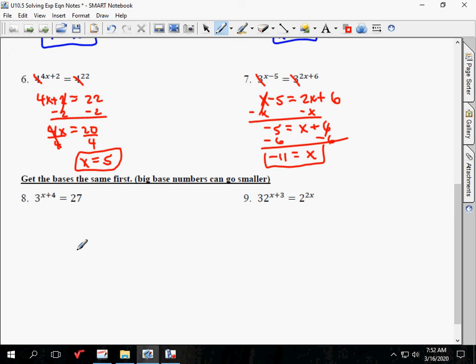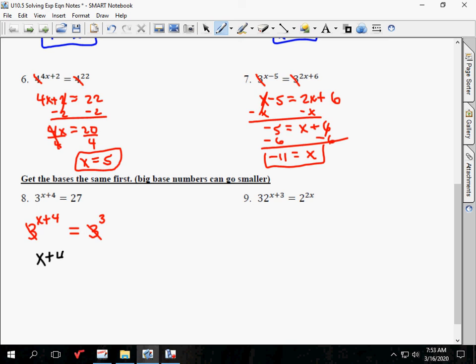Well, 27 we can make it a 3. We just use exponents to do that. All right. So the left side is just going to stay the same. The right side, 27, we're going to change it. Okay, and we need it to be 3 to some power. Well, if you use a calculator, you'll see it's 3 to the third power. All right, it still has a value of 27, but we're just changing the look of it. And by doing this, we're allowed to cancel the bases out now, and now we can just solve for x.